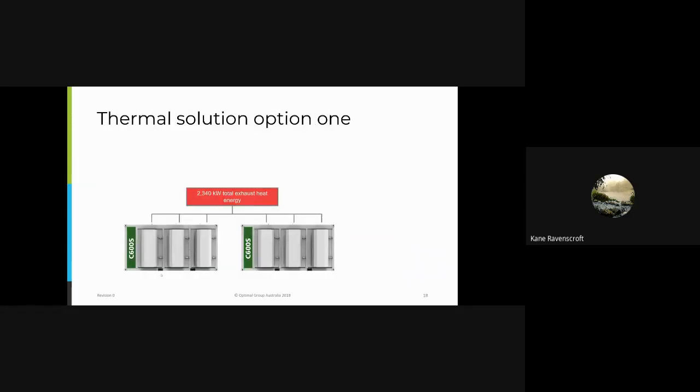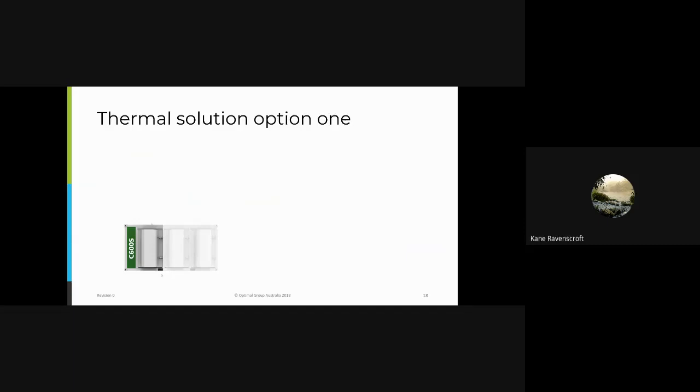So the last part of this solution was really about how do you recover the heat. In the combined turbine, we've got almost 2.5 megawatts of heat in the exhaust, and we were looking to try and maximise the heat. So the first option we looked at was really hot water, and just taking a single turbine, we get 390 kilowatts coming out of the exhaust.